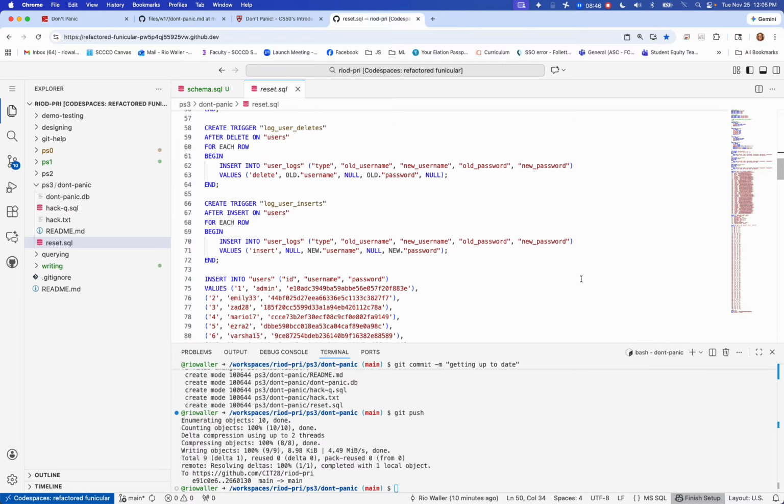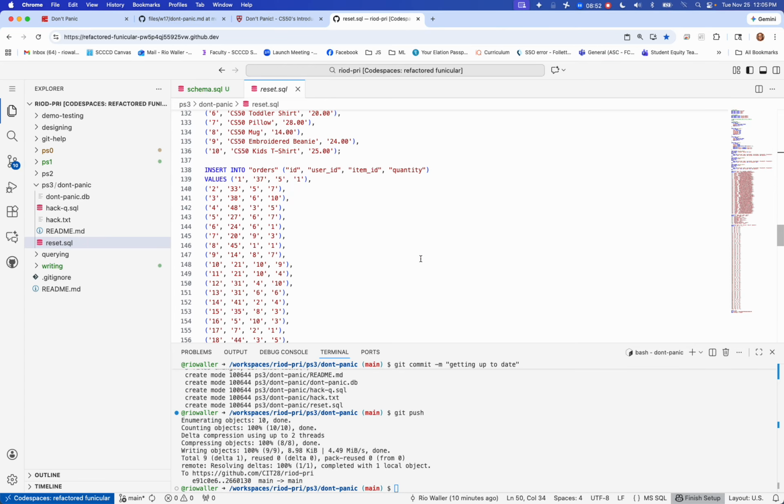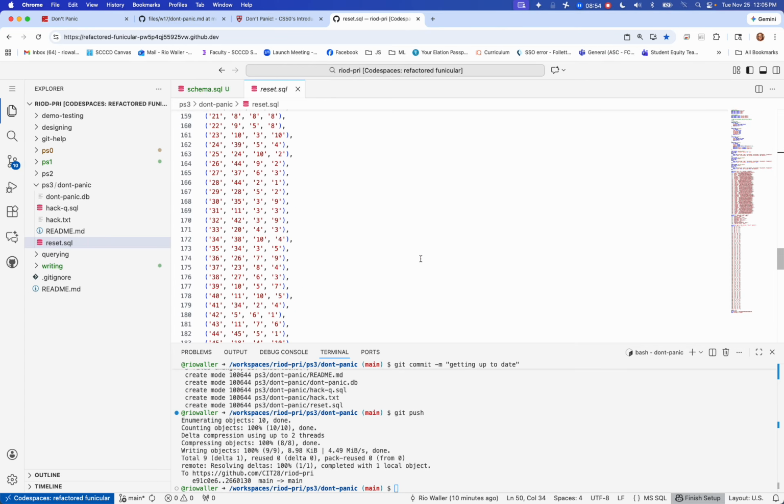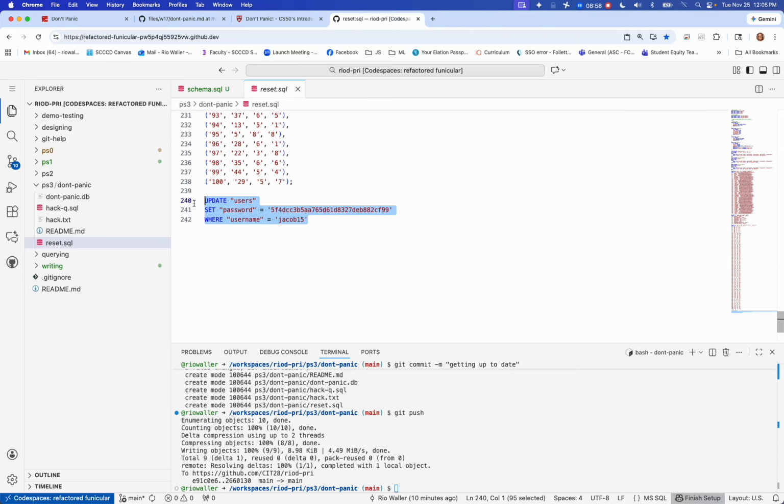Okay, and then at the bottom, those are the triggers, and here are the values that get populated. And those are the orders, so we're not as concerned about those, but at the end, it actually does do an update, right? So it does show you an example of an update, and you'll see this in the file itself when you're looking at the user logs to give you that idea.